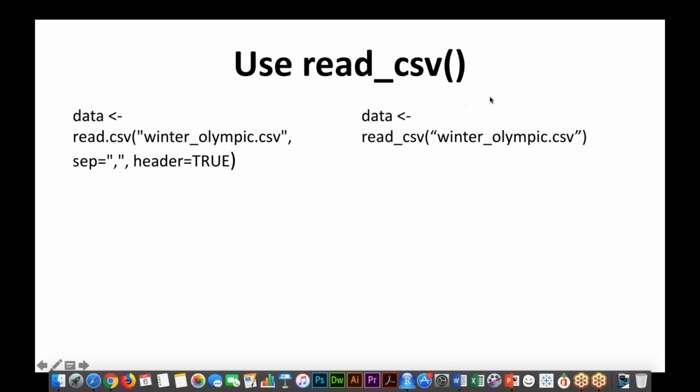What is implied by these two statements, read.csv and read underscore CSV? I'm referencing a file called Winter Olympics. What's implied about where that file lives? Yeah, it's stored in a working directory or working folder. So that means wherever my code is, if I'm writing an R script, it should be stored in the same place that my data is stored. Otherwise, I have to change what's called the path of where my data lives. So we also have to make sure that we always have our working directory set to the right place. How do we set our working directory?